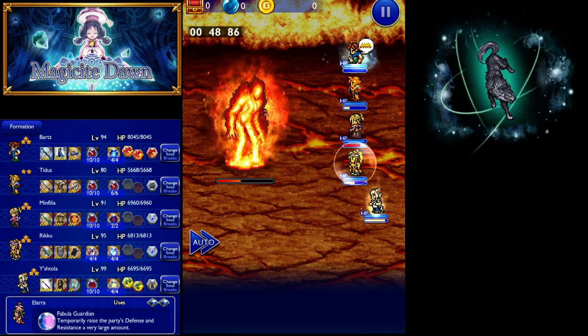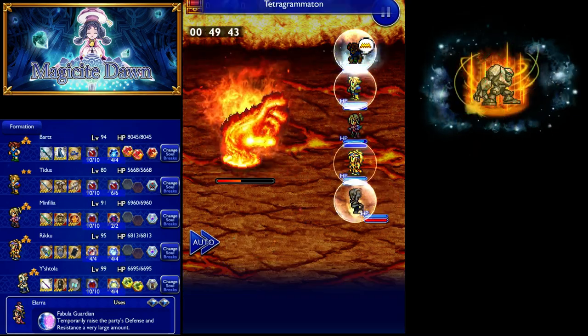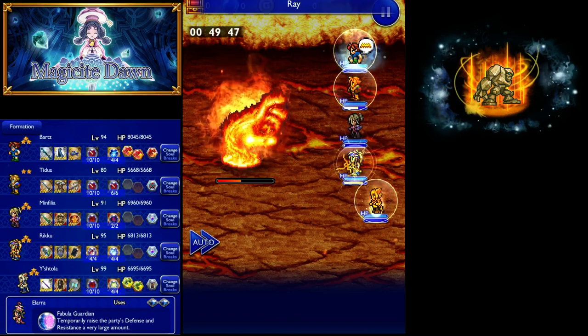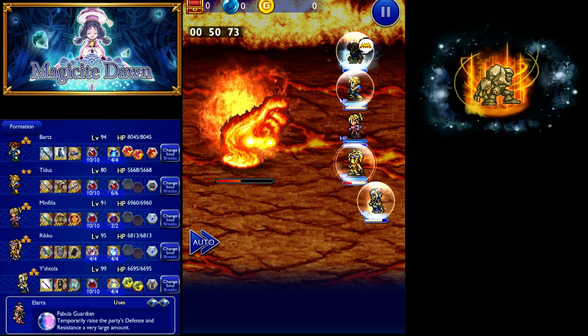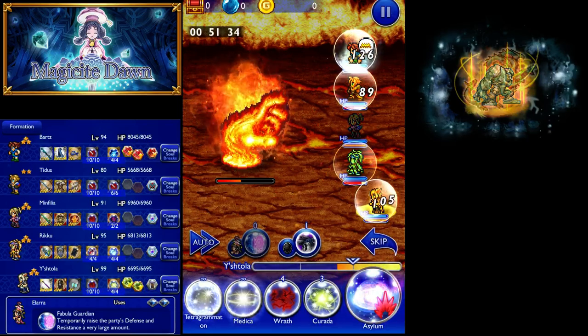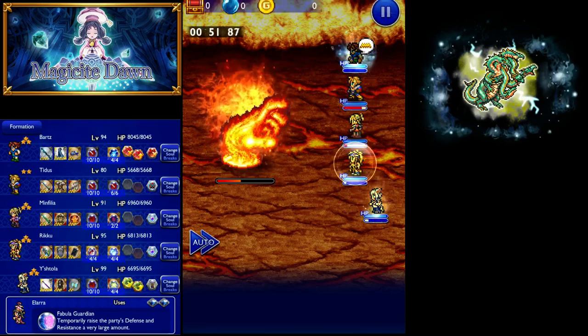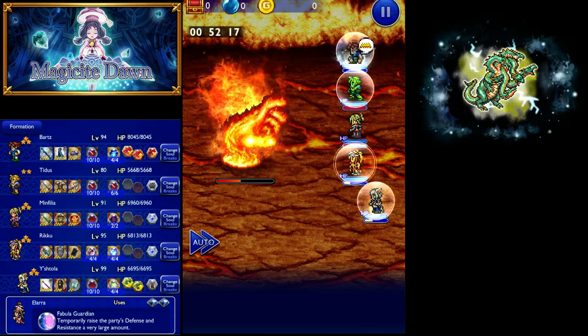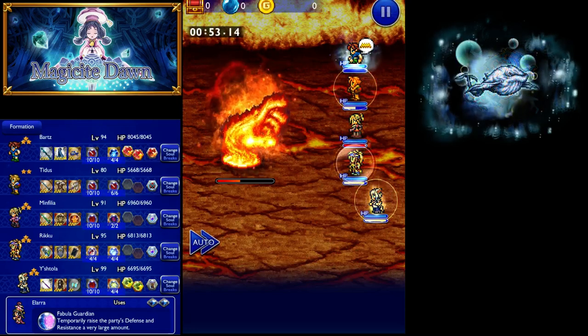Always make Water Veil. Yeah, that's actually a good idea, too. Water Veil is actually very real in this fight. Yeah, because now it didn't paralyze. That's fine. We'll work around it. Bartz, please wake up. Bartz, we definitely need you.